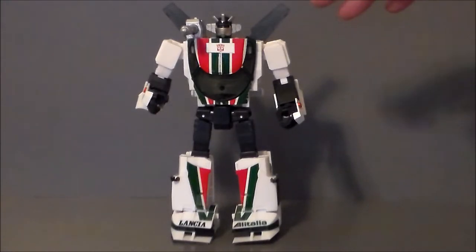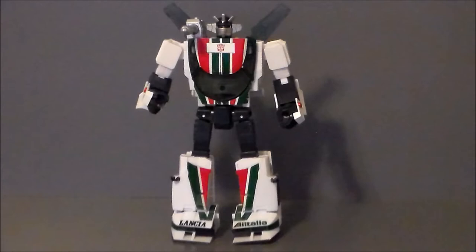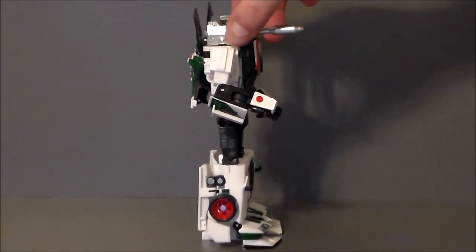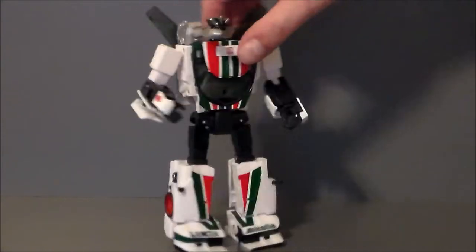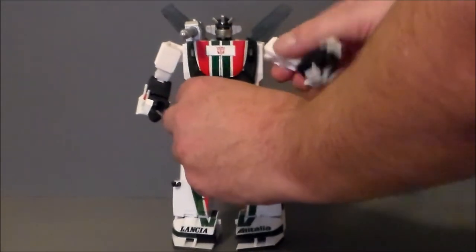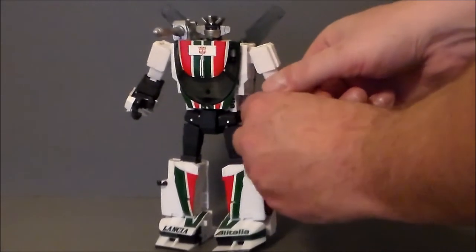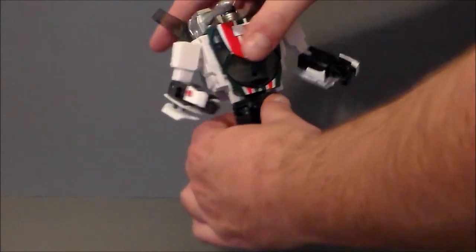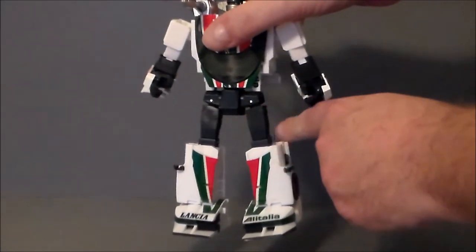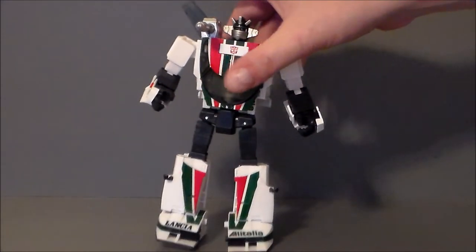This guy looks great overall. Transformation is a little tricky, especially around the back body parts — be very careful, the wings seem like they could snap pretty easily. Just follow the directions. It's not as easy as Bumblebee was, but not too bad. There's not much robot kibble off the back, and the legs are really solid. Poseability is fantastic — just like Bumblebee. There's a ball joint and swivel at the shoulder, bicep swivel, elbow joint, articulated hands that also swivel, ball-jointed head, a missile that moves upward slightly, waist swivel, ball-jointed hips, knee joints, and foot articulation. Overall a very, very poseable figure.